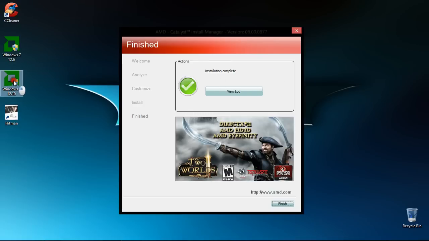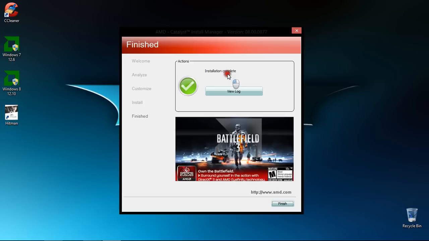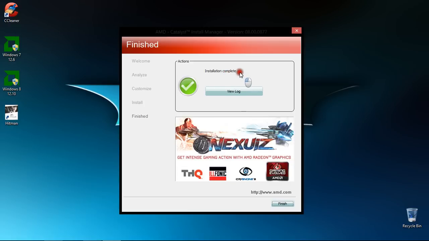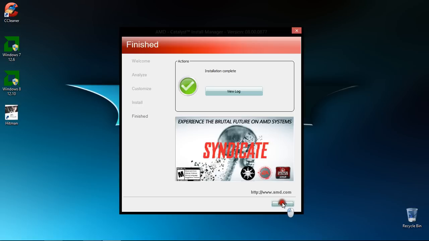When you install the 12.10 version, it does have a couple of warnings, and I believe that is because when AMD made the driver for Windows 8, they made it relevant only to certain graphics cards that were released with their laptops. For example, a new laptop, or computer, PC at all, bought in the store for the new Windows 8 machines. And they didn't focus on the previous graphic processors that were out already.